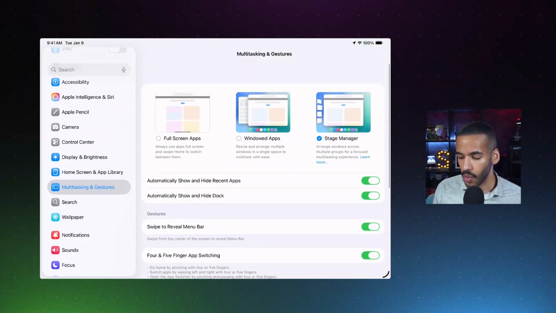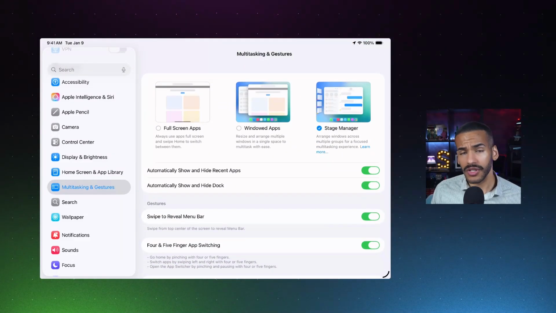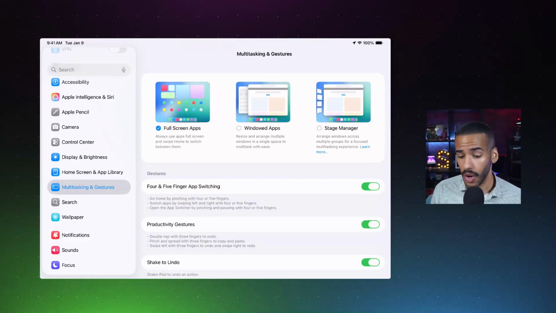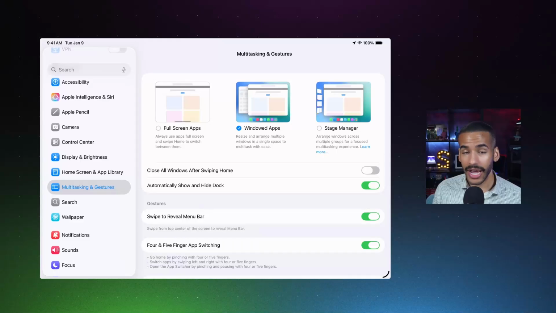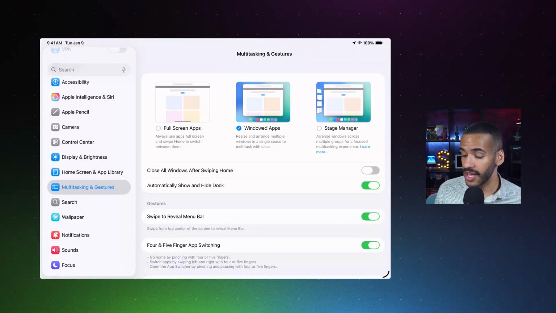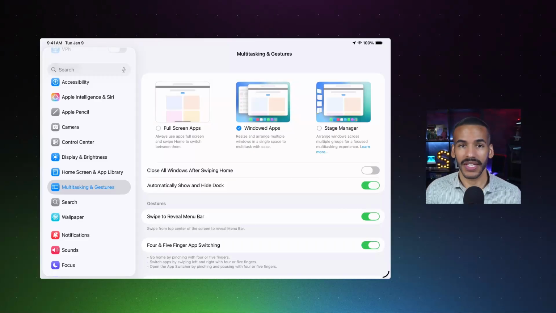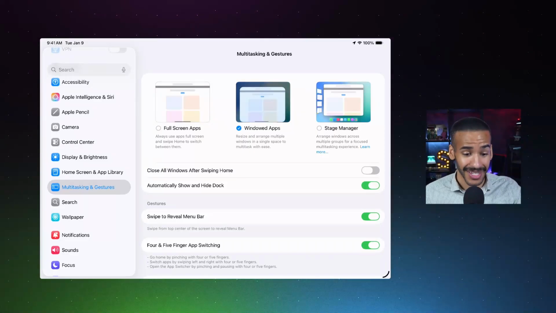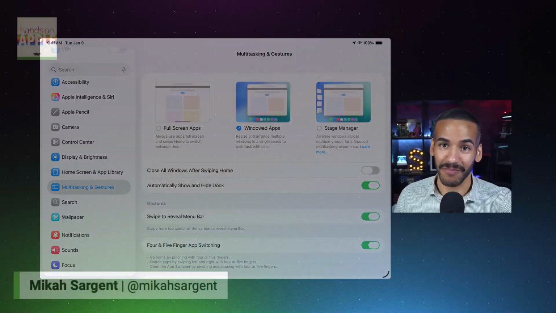So that is what Stage Manager does. So between these different options, full screen apps is the classic version of iPadOS. Windowed apps is the brand new version of iPadOS. And then last but not least, Stage Manager is that sort of in-between state, although it's still available because there are still fans somehow of Stage Manager.